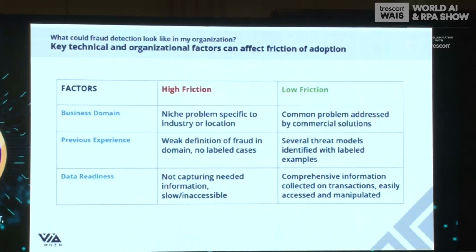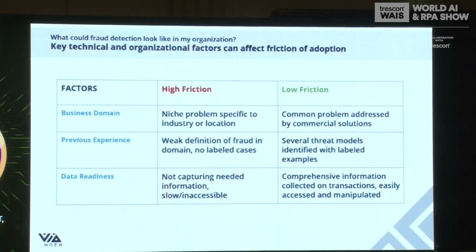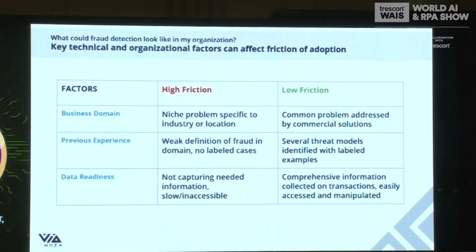But if, for example, I'm capturing the user's behavior on my website, then I know that, for example, the real customer is a frequent visitor. He tends to browse in a certain way. This fraudulent visitor browses in a different way. So adding that layer of information, which is user interaction, gave us another angle at which to look at the fraud case. And so the more comprehensive we are about a case and the more accessible that the data is to a digital system, the lower the friction of adoption is.